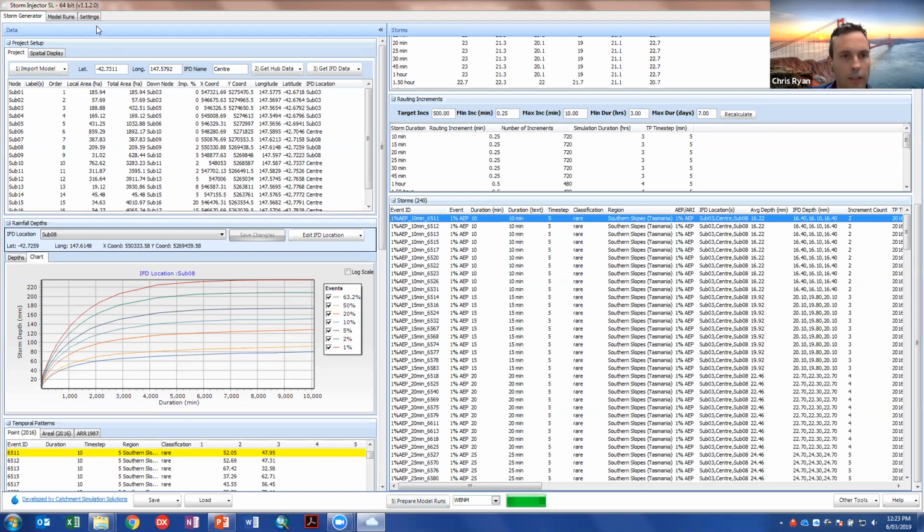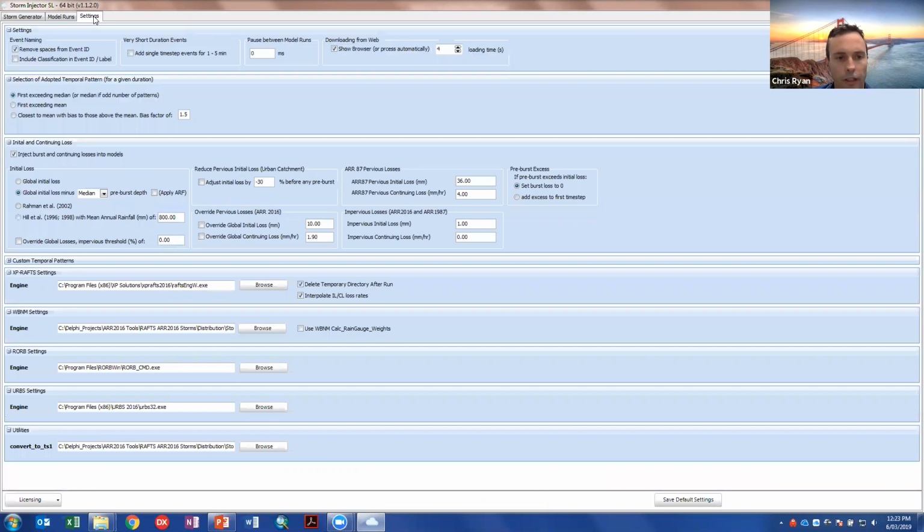I'll just go quickly to the settings tab and show you a few things of interest here. This selection of adopted temporal pattern is quite important. If you want to change the way it selects the adopted temporal pattern for a given duration, the options here are the first temporal pattern exceeding the median flow, or the first exceeding the mean flow, or the closest to the mean with a bias to those above the mean.